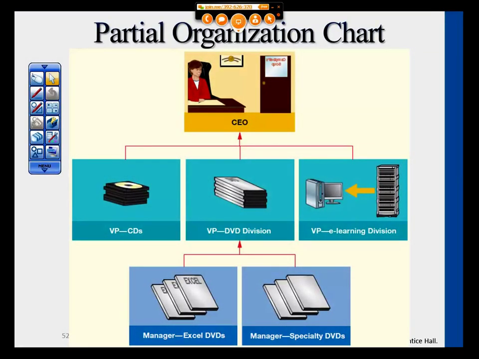Okay, so what do we see here? This is your partial organizational chart. We have different information coming to the CEO. So let's look at what's happening here. We'll be talking again today about the Smart Touch company. In a company like that, we have different assignments of responsibilities to each of the parts of the organization. So at the top level, we have our CEO.